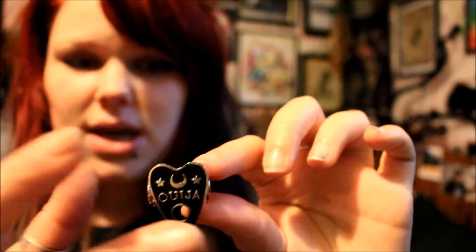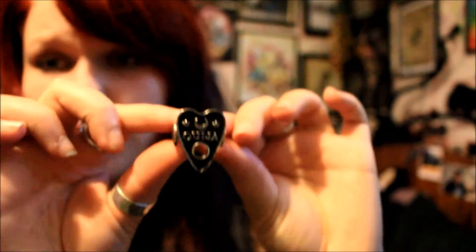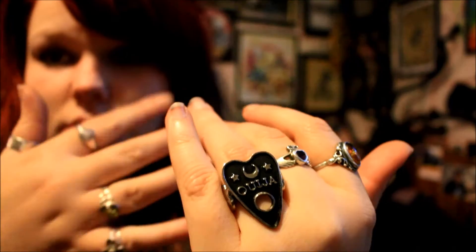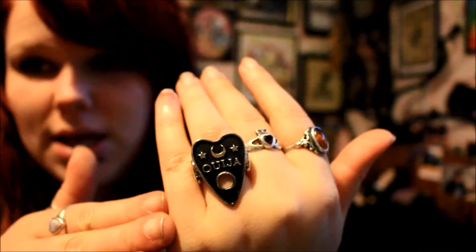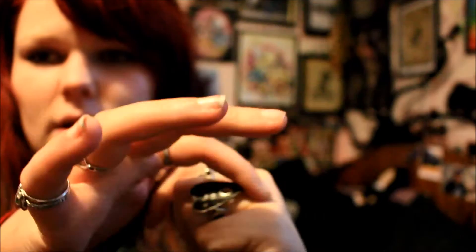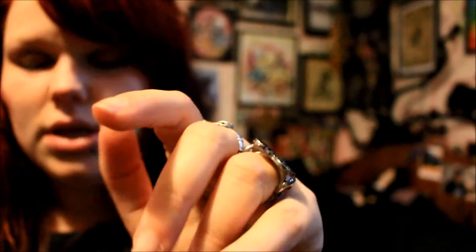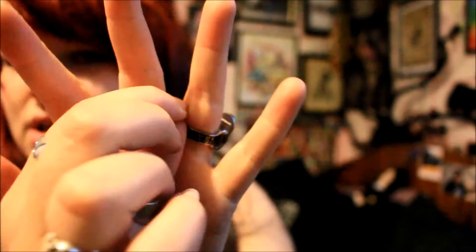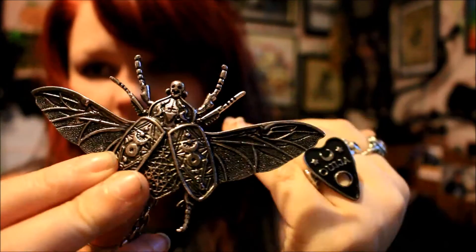Much like the other jewelry, this ring is not sterling silver — it's just a coated metal, which means it has the potential to change colour and possibly turn your fingers green if worn too long. I tend to only wear it for around 12 hours at a time, so I haven't had any problems with my fingers turning green. I generally stick to sterling silver for everyday rings, so I'm trying to only wear this on special occasions. It's also very comfortable — the only thing is the sizing on the site means you need to properly measure your finger before buying, as mine is slightly too big.